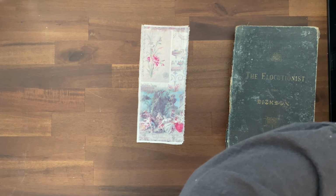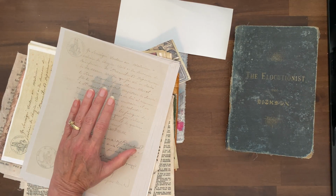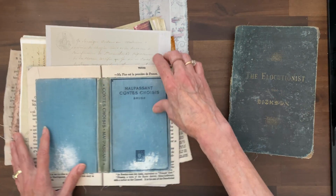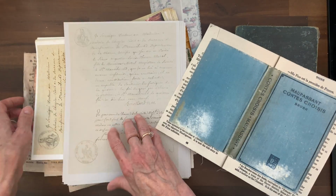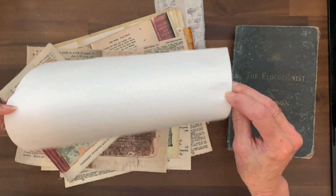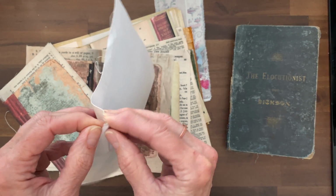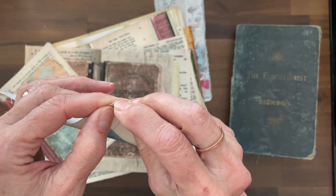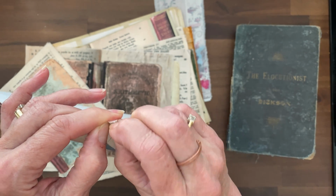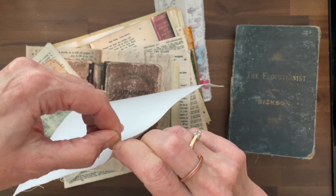Let's see, in the pile here. Oops. So this is one that I still have on the sticker backing. I have a kit in my Etsy shop that is vintage book covers. And so you can see this is the sticker paper. It's still on here. I find it is easier to store if I leave it on the sticker paper, if I want to put it in a file folder or something. Otherwise, it's a piece of folded fabric or crumpled fabric.